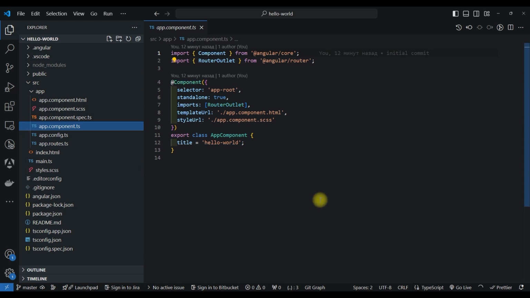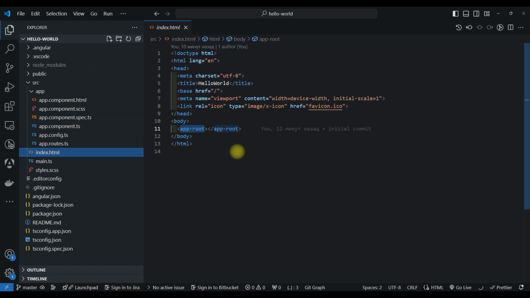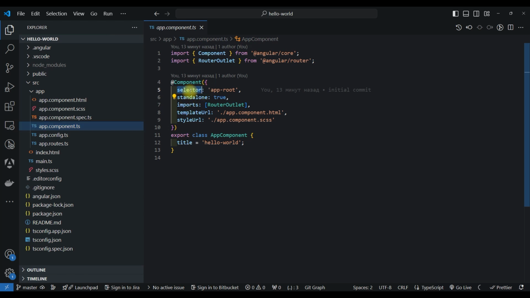and this is the main file of our component. And as you can see, app-root is the selector. So in this file, with app-root, we select the component. Template URL is where we have the HTML of our component, our template.